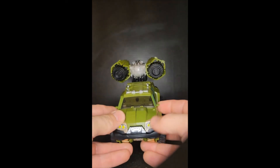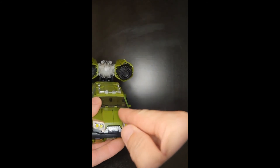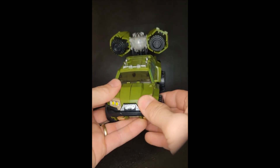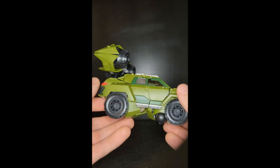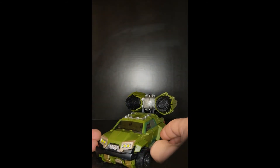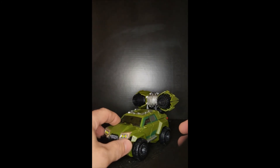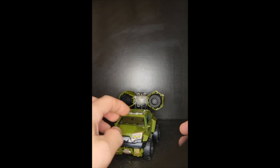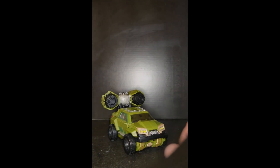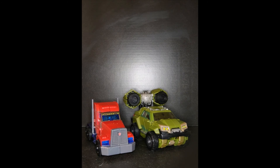The transformation is pretty easy but does some really cool things — there are neat ways the doors shift back, the hood shifts up, and these lights tilt to give it more of that look Bulkhead had in the show. A lot of attention was paid to this. This might be a remold of the Transformers Prime First Edition Bulkhead that came out years ago and was impossible to get — I think it only came out in Canada. If it is, it's a testament to what those old Hasbro designers did. This is just a really solid figure.